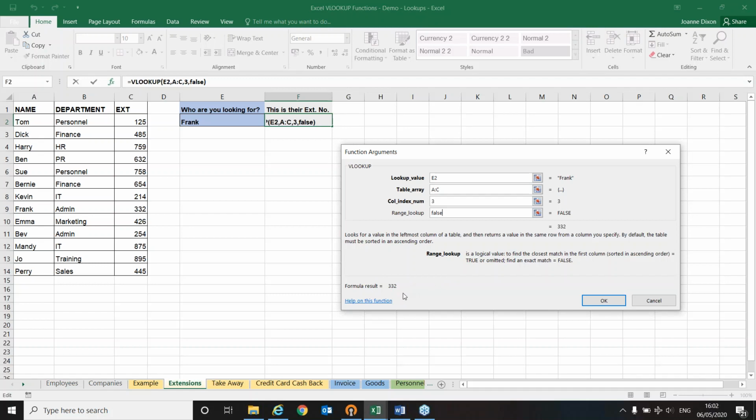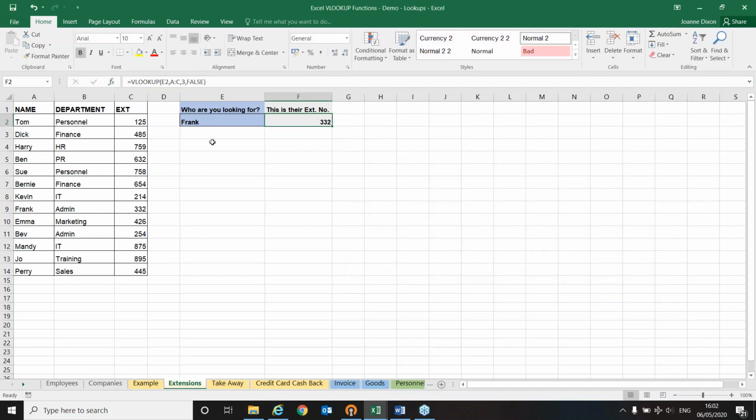And have a look down at the bottom here. It's automatically telling me the number for Frank. So it's a good check. If that was wrong, I'd know I must have done something wrong in the formula. But I haven't. It all seems fine. And look at the formula bar. Excel's done all the commas and the brackets and the function name. All I need to concentrate on in here is filling in those blanks for Excel. OK, when you're done, there you have a VLOOKUP. Because this is the lookup cell, each time you change the name, the telephone number is displayed using the lookup.